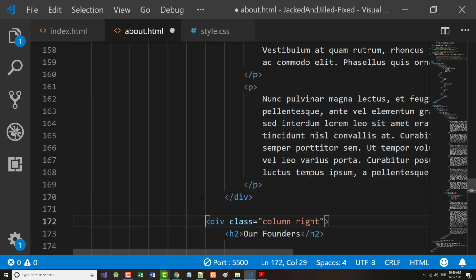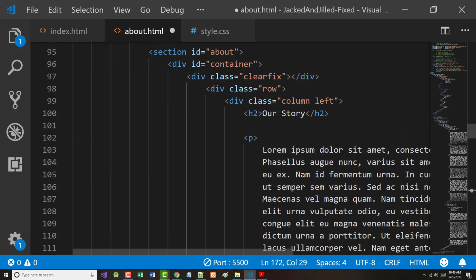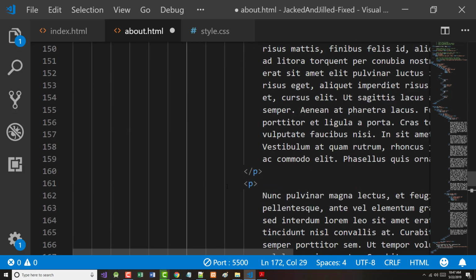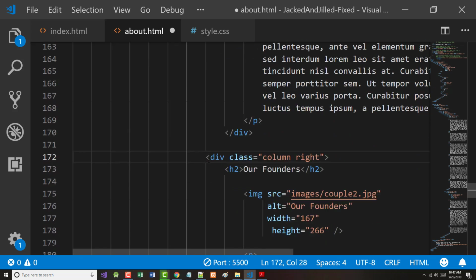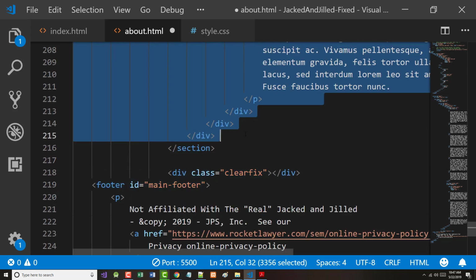Now this is the column right, so that's got to be up there with the column left. So that should be right here. Actually, it won't open that, okay. Alright, again, this may be a little funky, may not be lined up correctly, but that really and truly is fine.